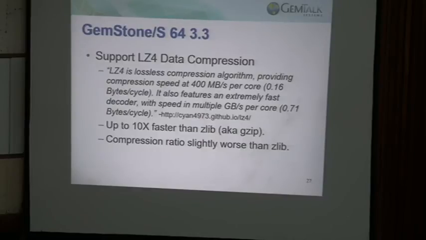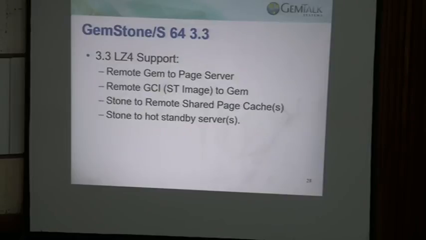LZ4 is a lossless compression algorithm that can improve performance with only a slight increase in size. It's not quite as efficient on the compression, but much faster. So we're looking at using that for communication so that we reduce the traffic over the network between client and server.